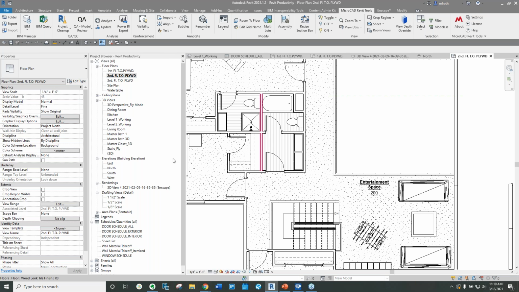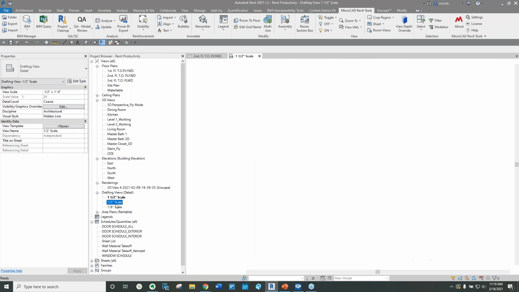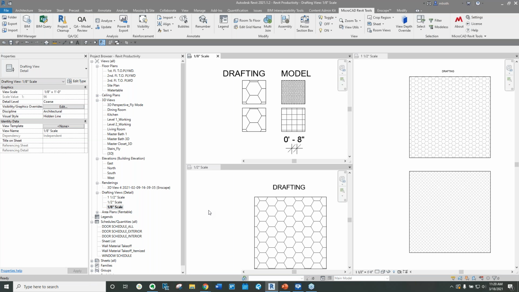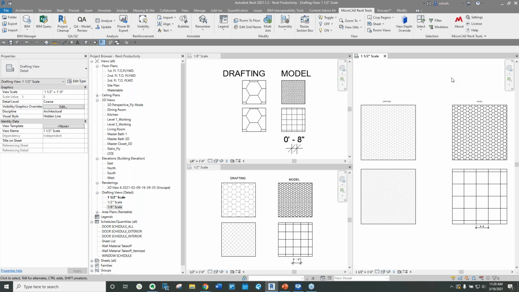All right, so I'm going to flip over to talking about our filled regions at this point, and just as reference, kind of what they will look like separately here. I'm going to open all these up, tile them next to each other, and you can see at the different scales. So the right side is 1.5. We have an 1/8 up there as well as half scale. You can see how these drafting and model patterns change or remain stagnant based upon that scale. So that's certainly something to keep in mind if this is something that is always confusing you, or you are introducing someone new to Revit and they're trying to understand that.